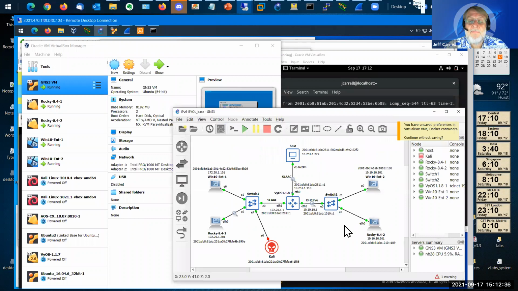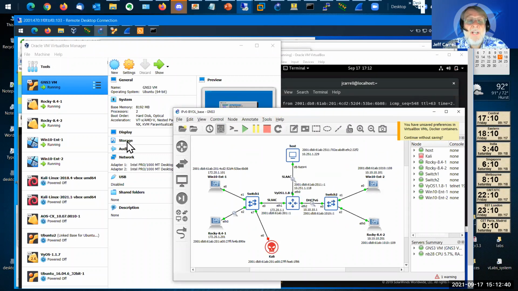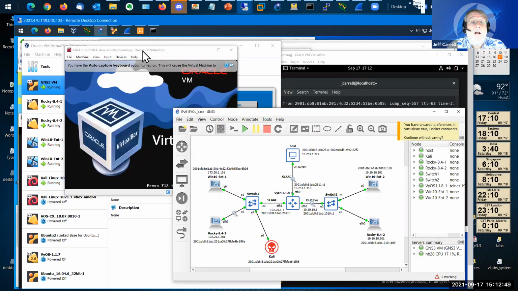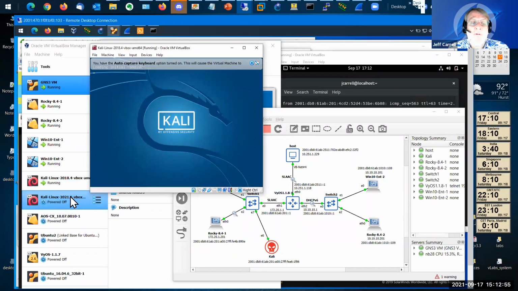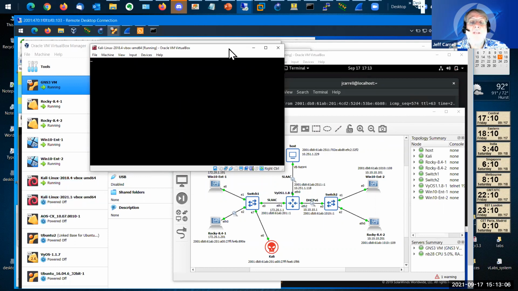Yes, I want to quit without saving. So we'll fire up this one real quick, just to get it started. We'll be able to see that this Kali Linux over here, I think it's the 2018. Yep, the 2018. Actually, I found I had some extra utilities already configured on that after I loaded a newer version of Kali Linux, and I just didn't go back, take the time, and reload all of my utilities. So I just brought up my older Kali, but you know, nothing wrong with all these things.